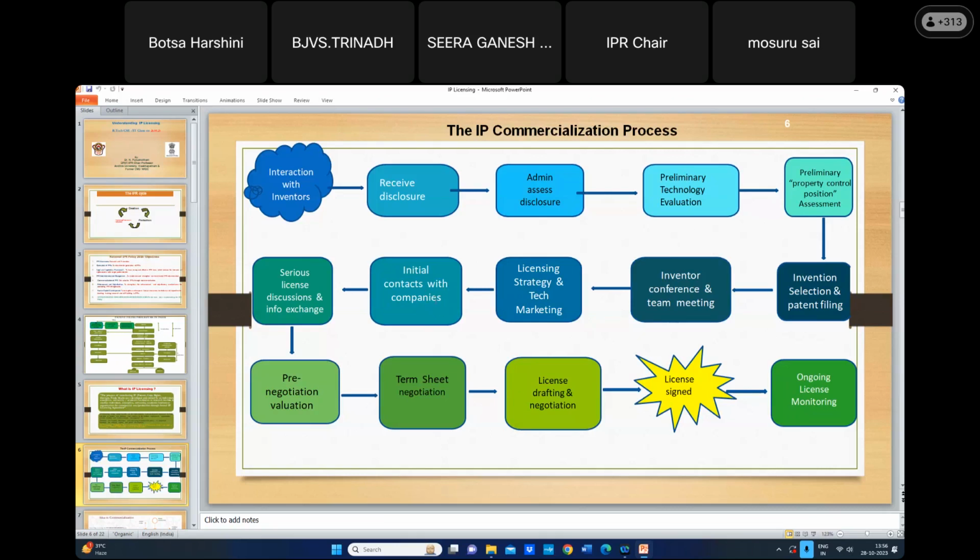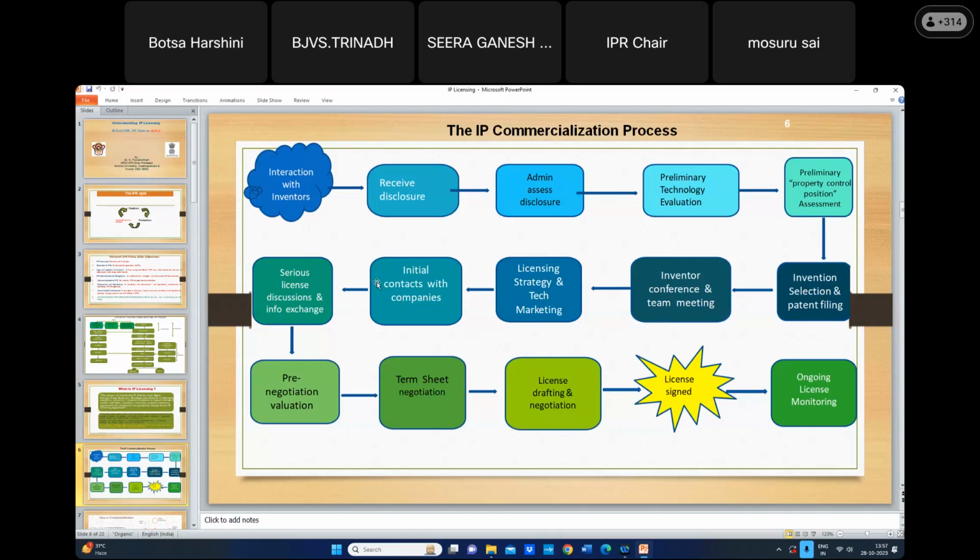Once a patent application is filed, we always do the marketing. We should not do marketing or reveal this knowledge to the public before filing a patent, because once you market it, people come to know, and the novelty is lost. One of the conditions to get a patent is novelty. How do you protect novelty? You should not reveal it to anyone until you file your patent application. All these things are very, very important. You should remember this as an IP professional.